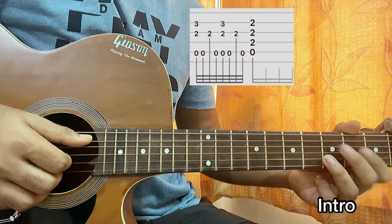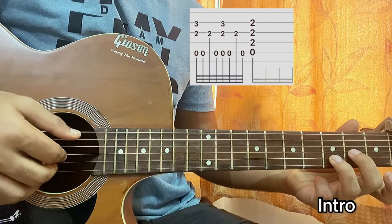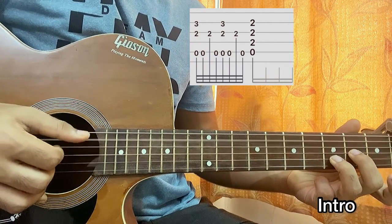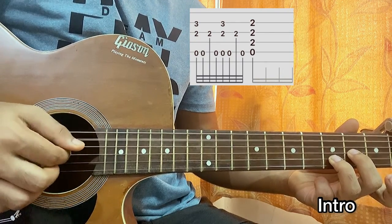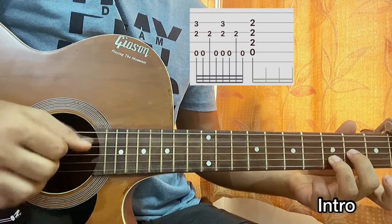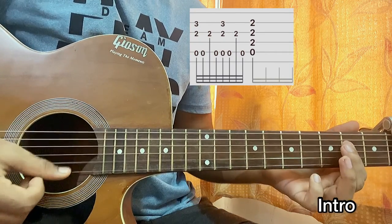So let me repeat, you don't have to pluck the B and G string together. So first time you pluck the B and G string together with the A string open, then you just pluck the G string, then A string, and repeat that. So pluck G A, pluck A G A.